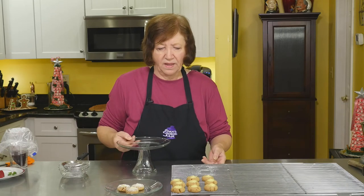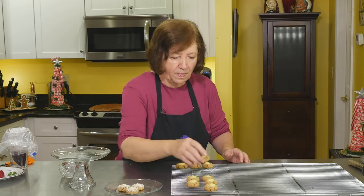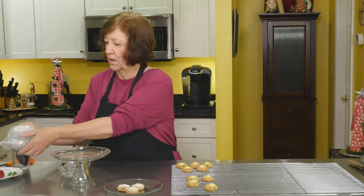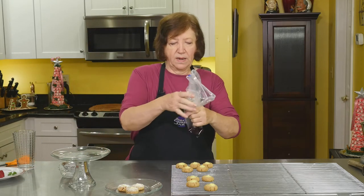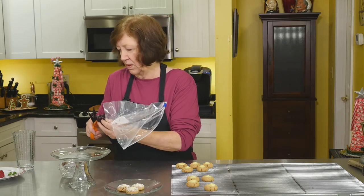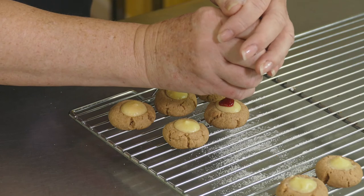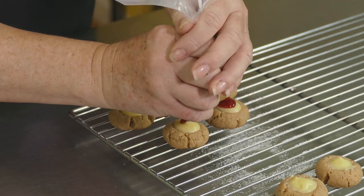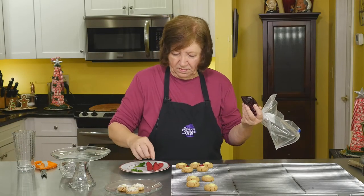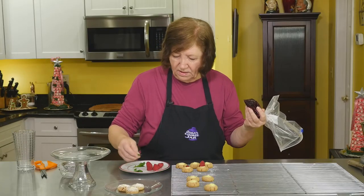And then there's yet another way. If you really want to fancy them up for, say, maybe it's a bridal shower or a baby shower or something. I've got in this baggie some raspberry jam. Cut a little corner out of it. I'm going to put just a little dollop on. Then going to add a raspberry and maybe a little mint leaf.